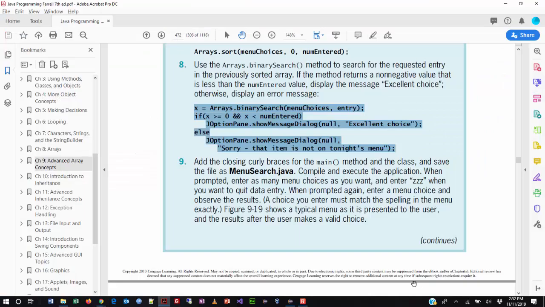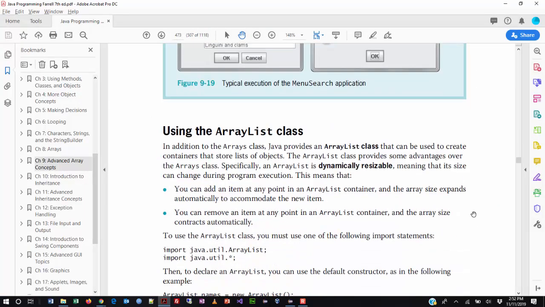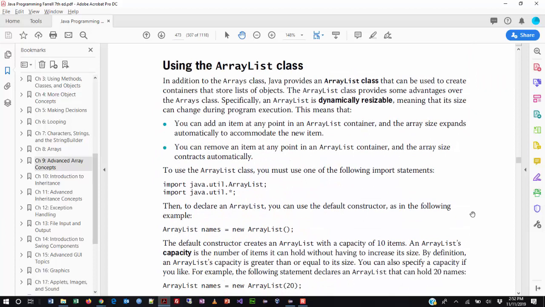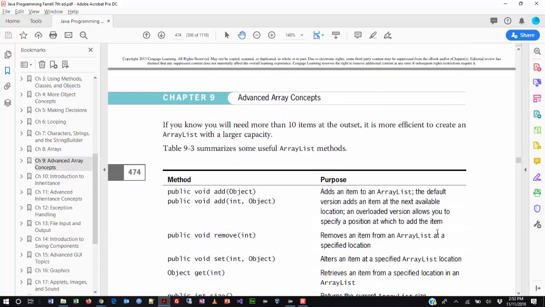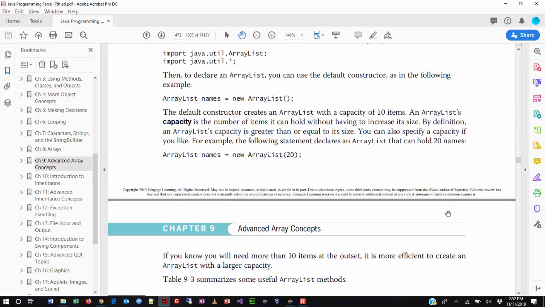We are, in essence, out of time here, folks. The part that I didn't get to that you should make sure you read up on is array lists. I know that Christian's going to want you to know about this. An array list is very similar to an array, but if you notice, they are not using a square bracketed thing here. This is actually a class, and you can create it very similarly to an array. The difference is that because it's an array list, it allows us to do a bunch of different types of actions to it because it's now a class rather than a data type. So please make sure that you read up on that section.